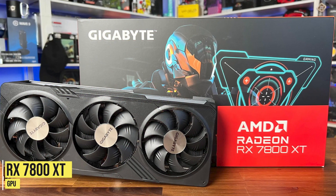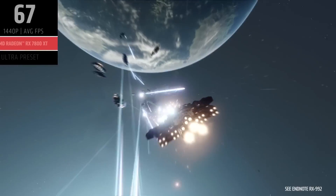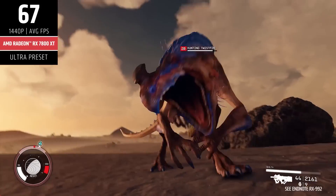If you want a better value graphics card, especially if you play esports games or want higher FPS at 1440p resolution, then I recommend getting the next graphics card — the best esports value option. You can also use it for very high-demanding titles at 1440p resolution and achieve amazing gaming performance. This graphics card is the RX 7800 XT, one of the best GPUs for 1440p resolution in terms of value. Right now it's going on a huge discount.